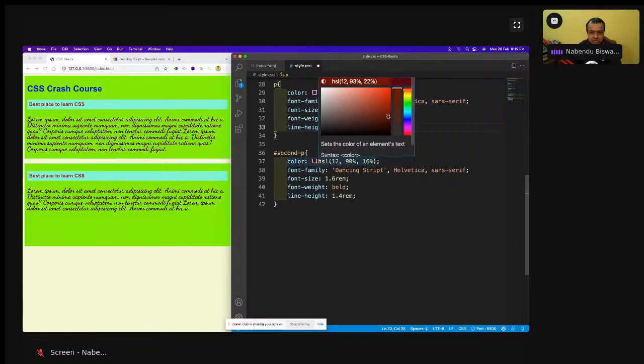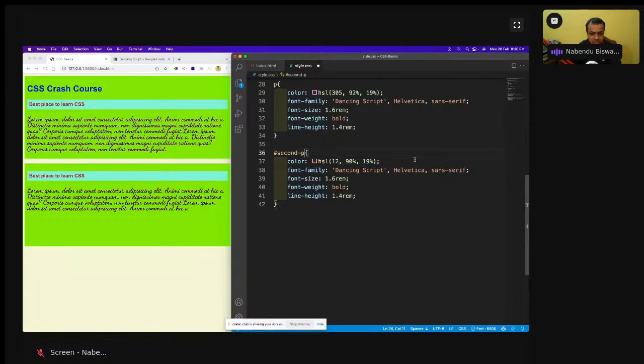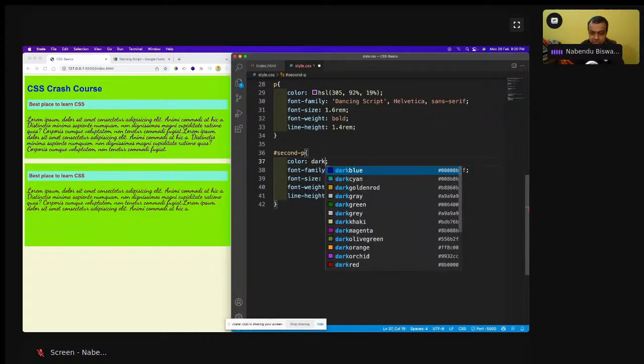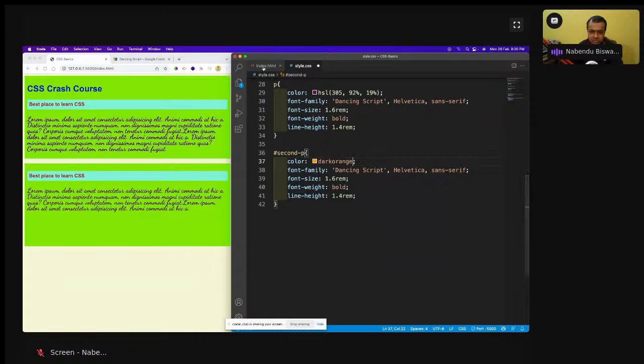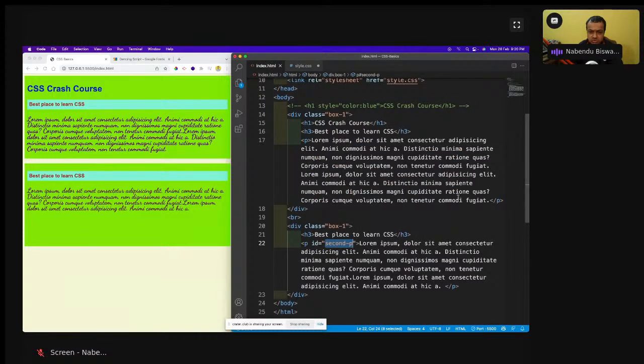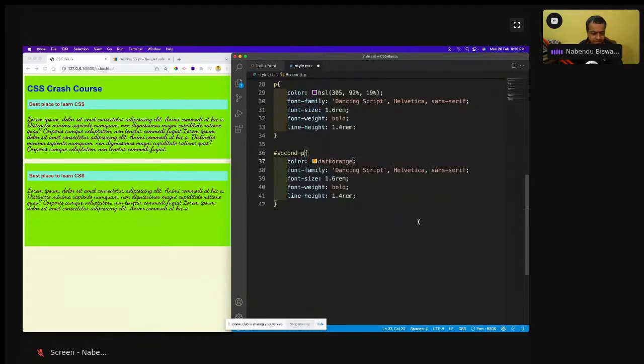Orange I'll take. Okay, it's better. I'll do it like this, dark orange maybe. Did I choose it actually? Choose this second p. Okay, now it is coming. Okay, dark orange, it's coming.